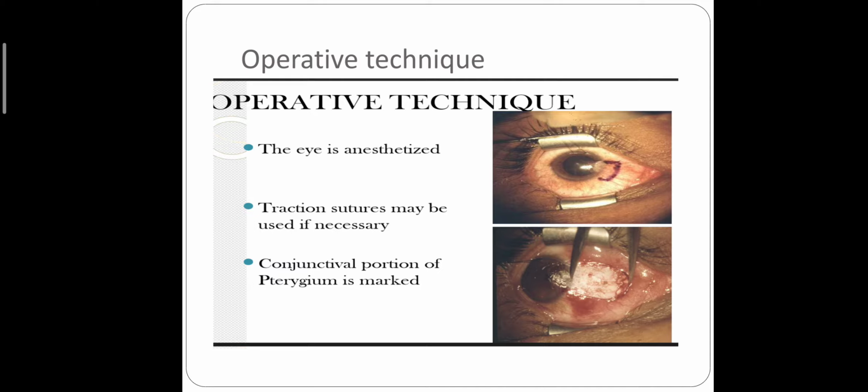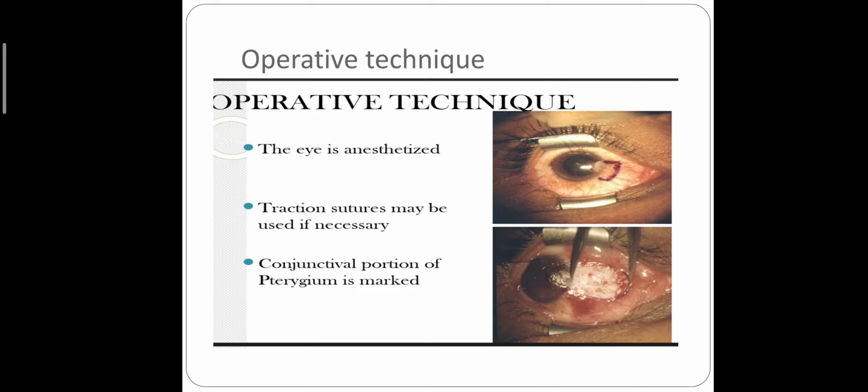So now coming to the operative technique. The initial operating technique is the same; excision of pterygium can be done in different ways, followed by placement of graft or no graft, which we'll be discussing later. The basic operative technique I'll be telling you. What we commonly do is pterygium excision with conjunctival limbal autograft.